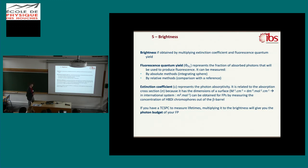And the extinction coefficient, as you heard the first day, has the same dimension as a surface. We're used to using molar minus 1 centimeter minus 1. In the international system, this unit makes square meters. And if you have a TCSPC, so time-correlated single photon counting, to measure lifetimes, and you can measure the lifetime of your protein, then you just have to multiply your brightness, so your quantum yield times your extinction coefficient, times your lifetime, and you'll have your photon budget, meaning all the photons that your protein holds and that it can give before dying on average.